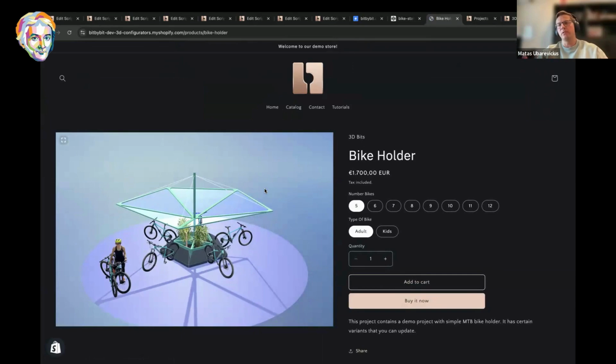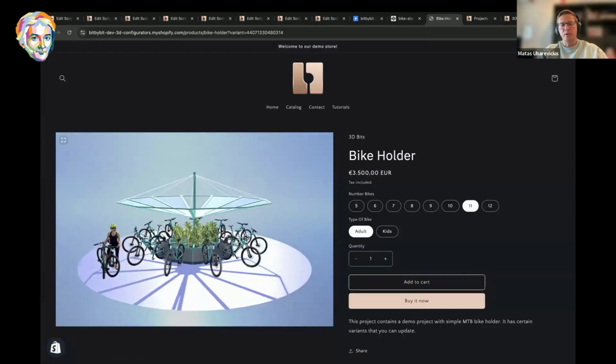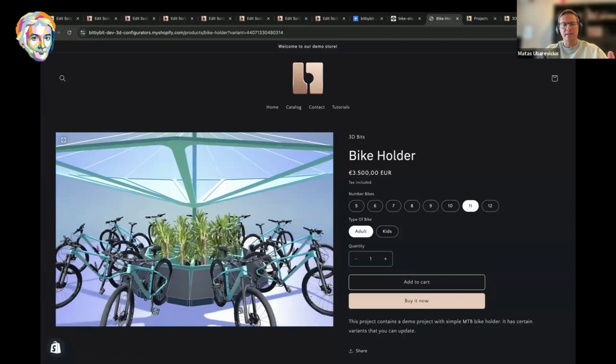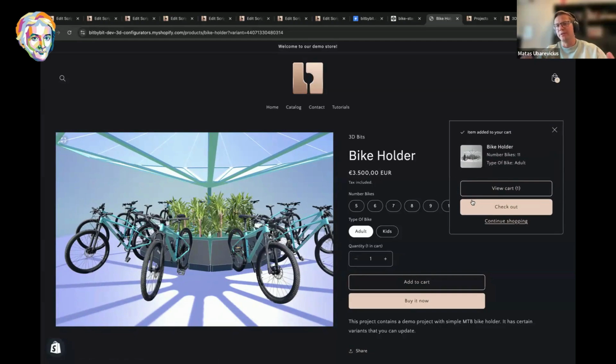So for example, you as like a customer of this shop, you're maybe interested in purchasing this whole system, and I will be the one who's manufacturing it, or I'm the merchant, let's say. And you can choose, for example, how many bikes you want, and the product updates, the price updates, you see immediately what you will be buying, and those splats, they just help you to visualize, to bring this realism to your customers that are just closer by. And you can just add it to cart, of course, and go to checkout.